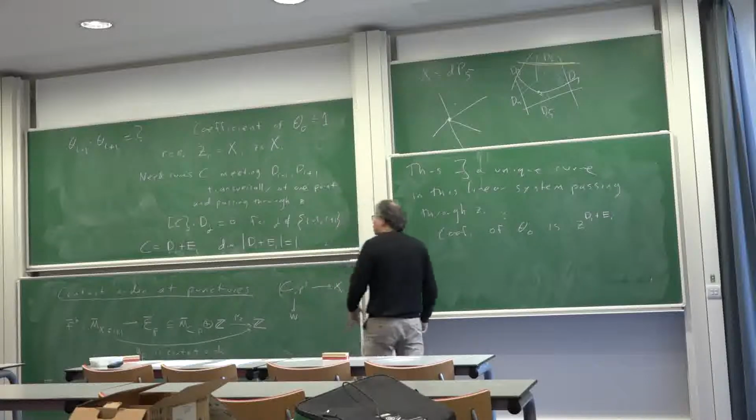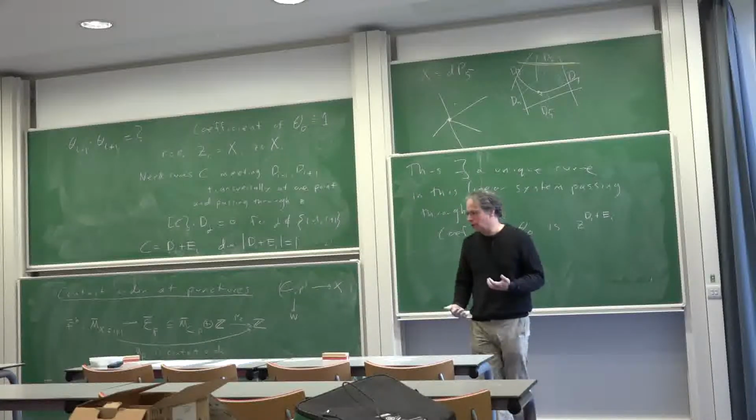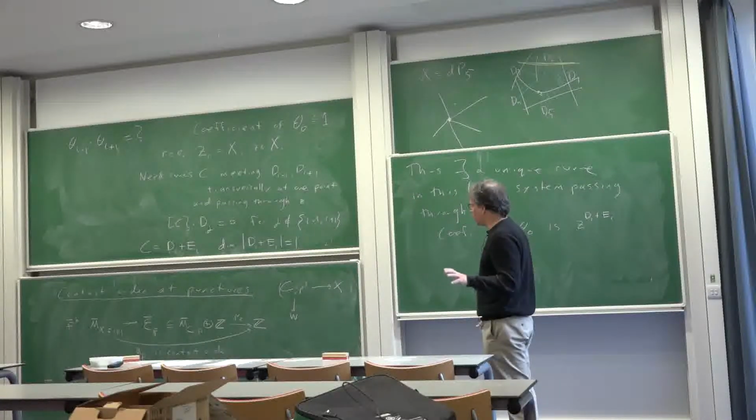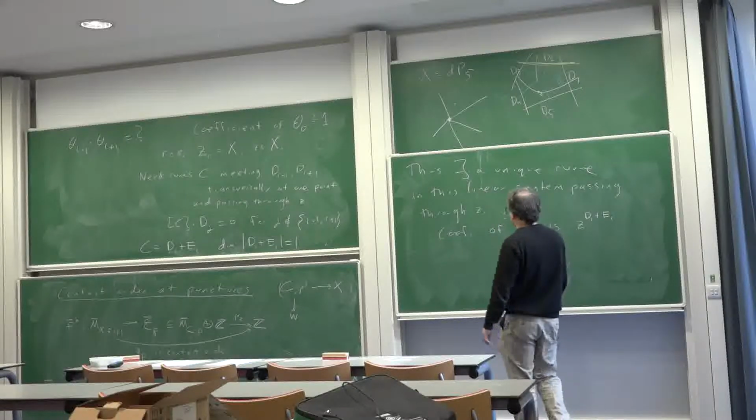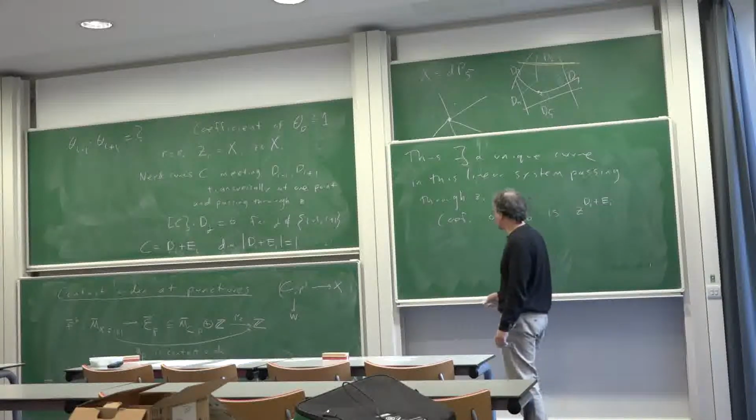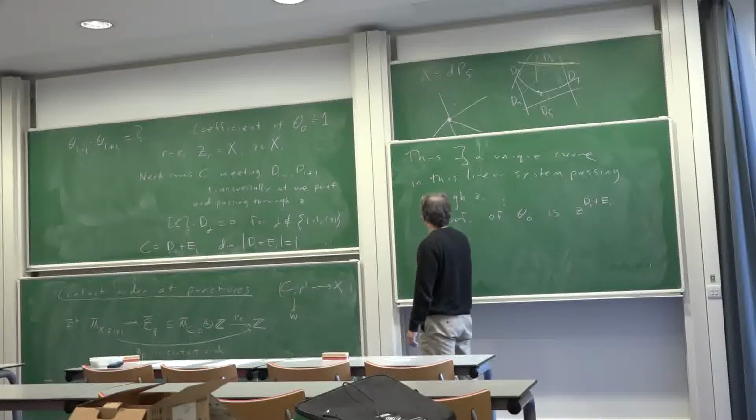It turns out, again, just by looking at intersection numbers like this, and again, in the announcement paper, you can see some slightly simpler example worked out, but the idea is the same. And again, good exercise, check that these are going to be the only two contributions. Coefficient of theta i.